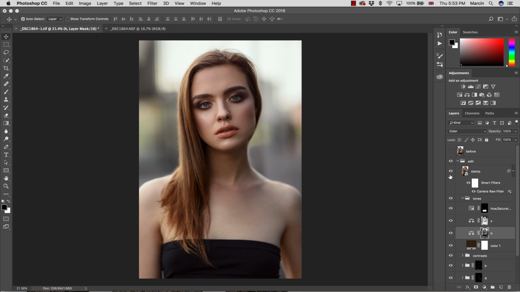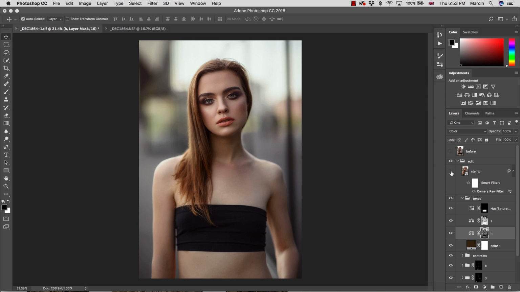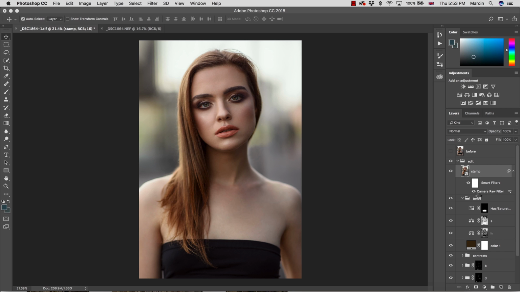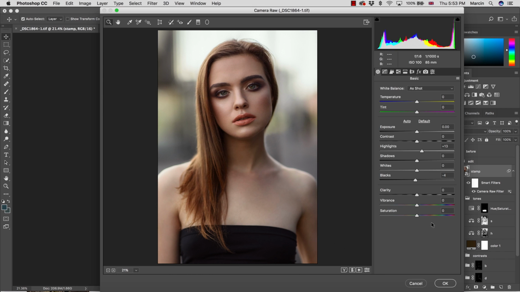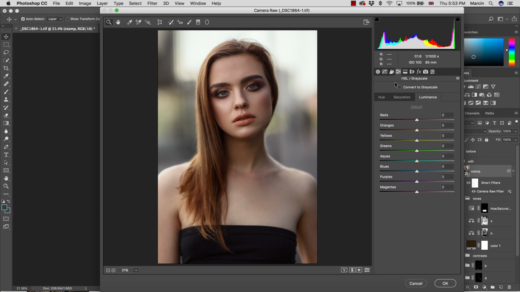And at the very end, the stamp. I wasn't doing much here because I was really happy with the contrasts I have here, so there was no need. You can see there's barely anything done. I believe I did something with the hue to adjust it, because usually when I get to the final stages of the image, I'm still not 100% happy with the hue, etc. But in this image, I think it was spot on.